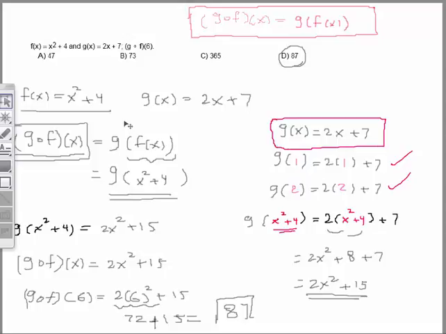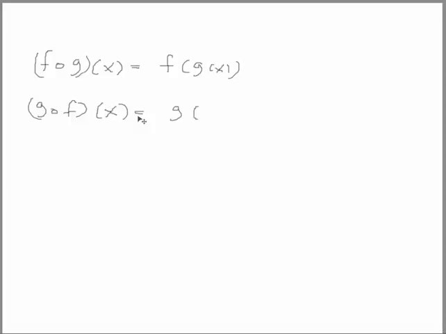You're going to see a couple of problems like that in the next test, and also the final exam, where you need to know how to find these compositions. Can I see a check mark in front of your name if you all can follow this? Let me bring this one more time. If I have the composition of f with respect to g, it means f of g of x. The composition of g with respect to f would be g of f of x. Okay, I want to see a check mark in front of everybody's name.